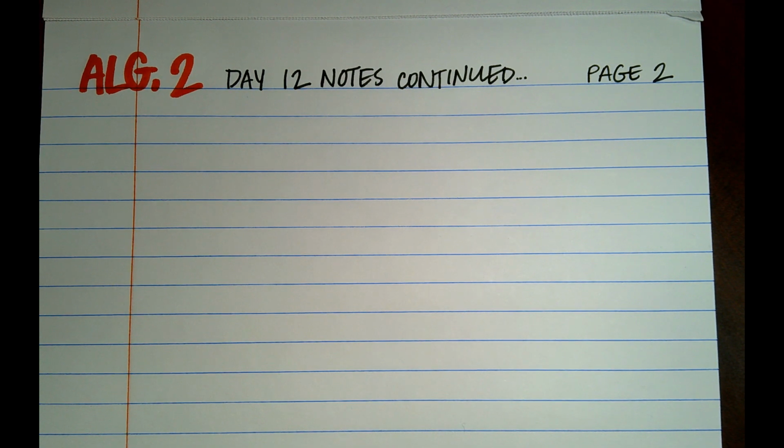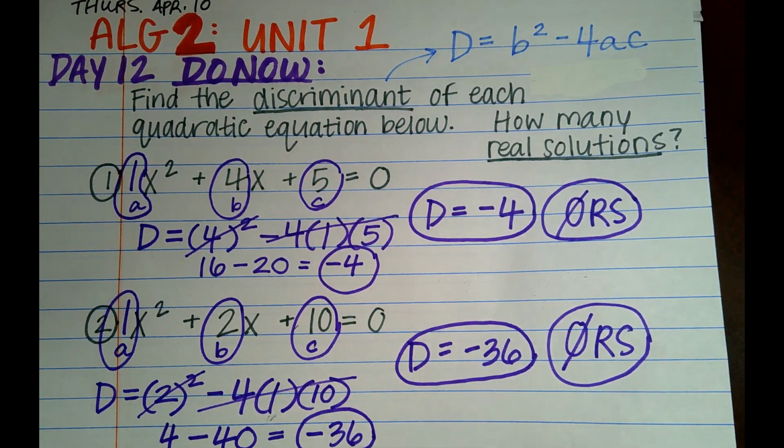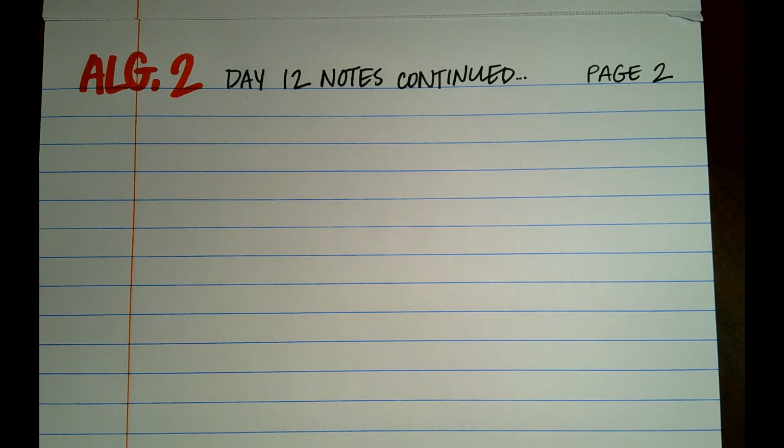So we are now going to try to put these imaginary numbers in context. We are going to look at the answers we got on our do now, and we're going to use the discriminants to help us find the solutions to these problems. We know that there won't be any real solutions, but there are actually still solutions, they're imaginary. We're going to get 2 imaginary answers.